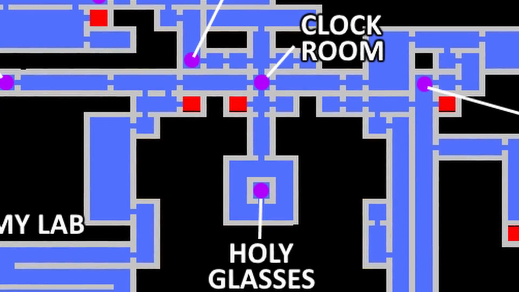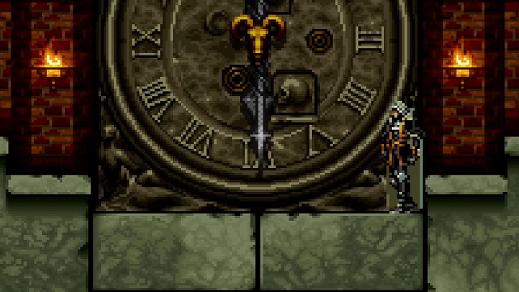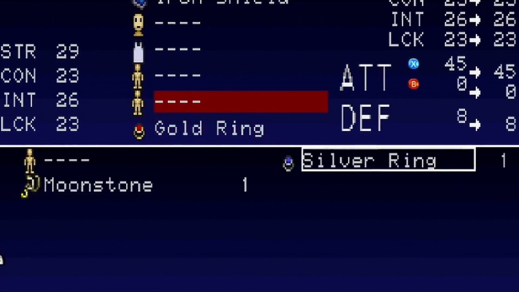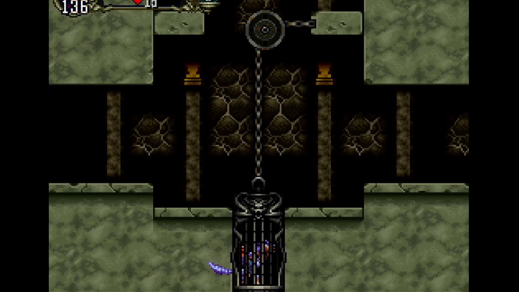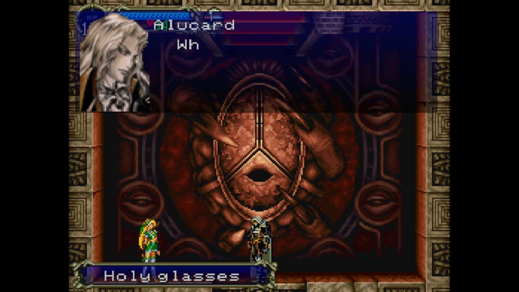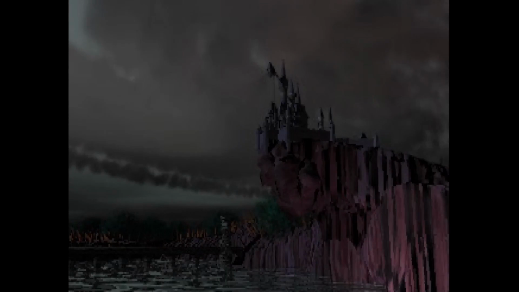Underneath the player rests a secret door that opens when they are wearing two of the key progression items of the game, the gold and silver rings. This path opens up to a secret elevator and yet another meeting with Maria, as she gives you the Holy Glasses, the item that is normally required to enter the reverse castle and find the game's true ending.